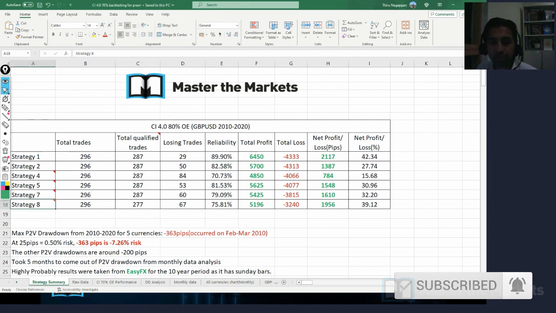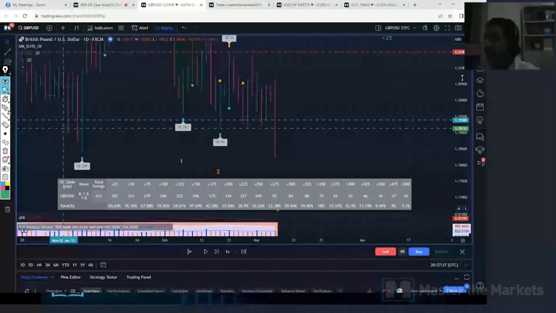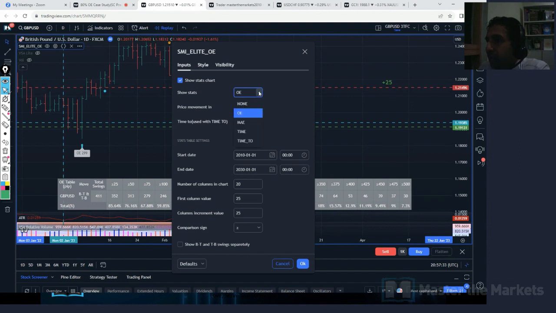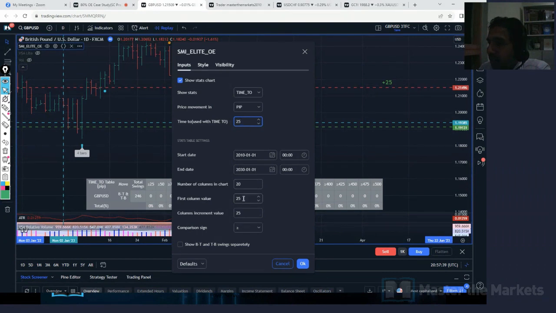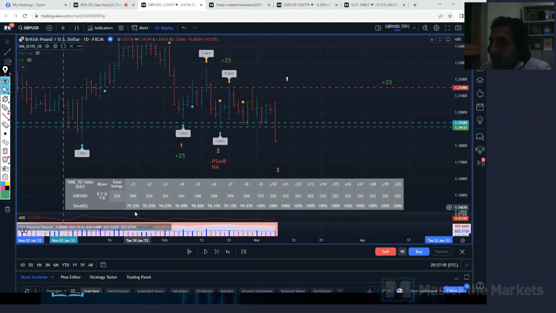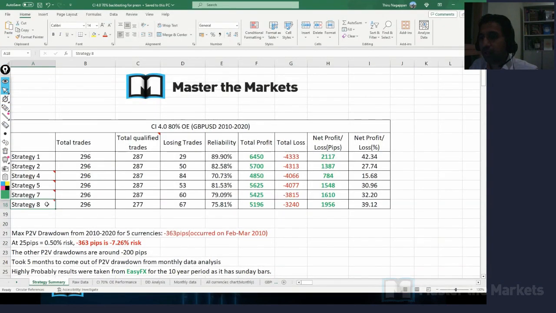We introduced the time principle. So over here, what we then did is, how long does it take to get to the target? We have it programmed over here, and on a click of a button, we can say time to 25 pips. How long does it take? And then we can find that out, okay? I can just do a very simple, less than one bar, which is equivalent to 1 day eventually. Then it tells you, right, look, more than 80% of them get there within 1 day. And that's how I can tailor my strategy, and I can look to change my rules. And that's how we got this rule set over here on strategy 8.